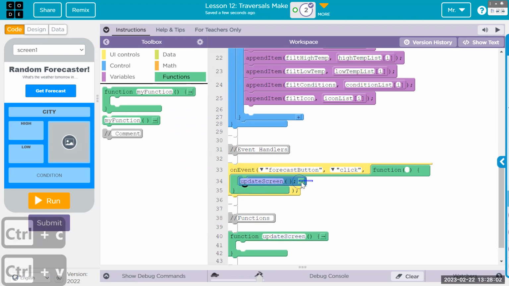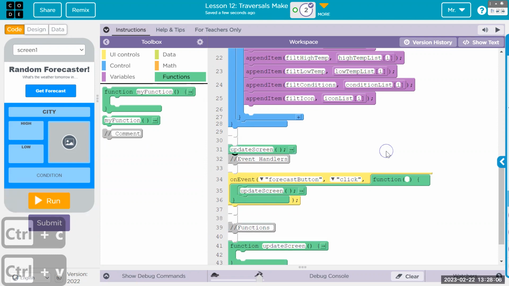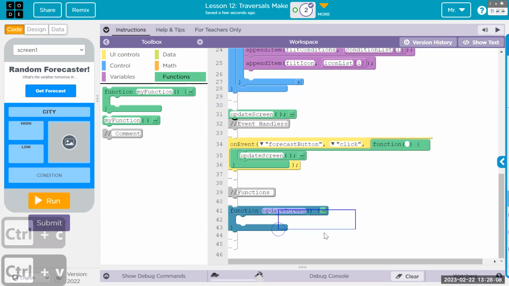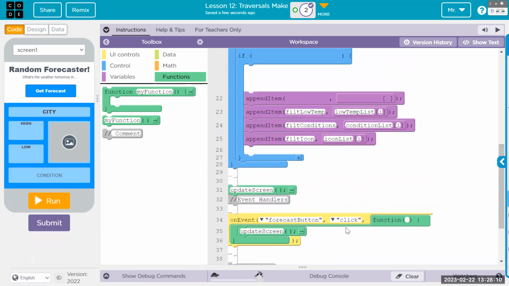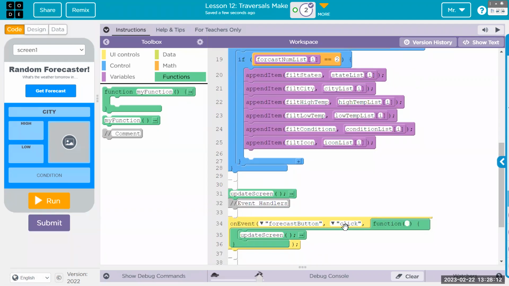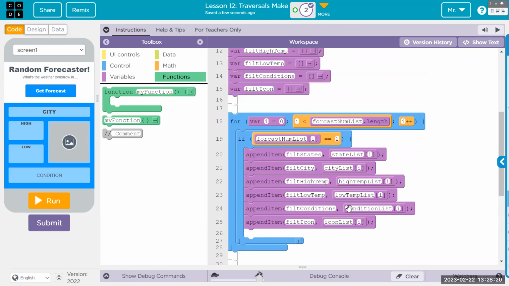But we're also going to call it right away before the user even gets a chance to do anything, because hopefully when we're done, this will do all the work so that when the user hits run or loads the site, it's as if they hit get forecast, so that it doesn't start out blank the way the example does.